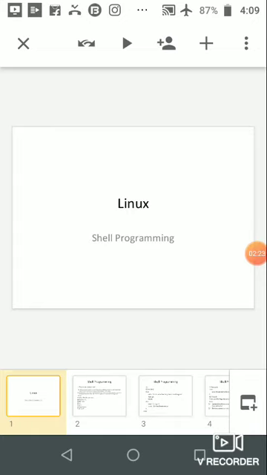And when the loop condition becomes false, at that time it will come out from the loop. So this is the normal or usual sequence of execution of statements within the loop.